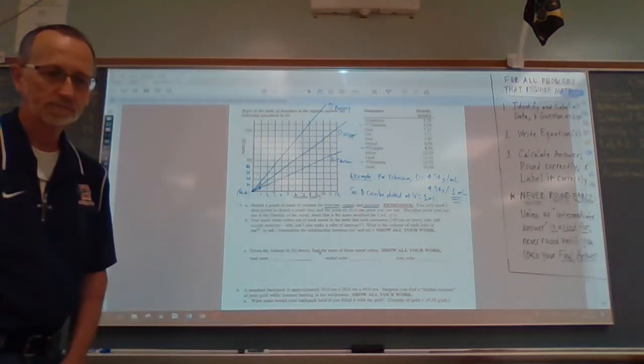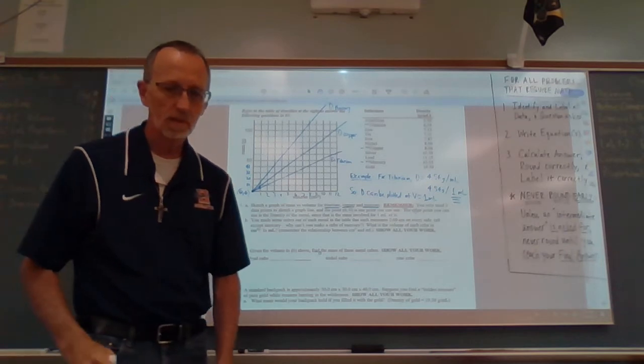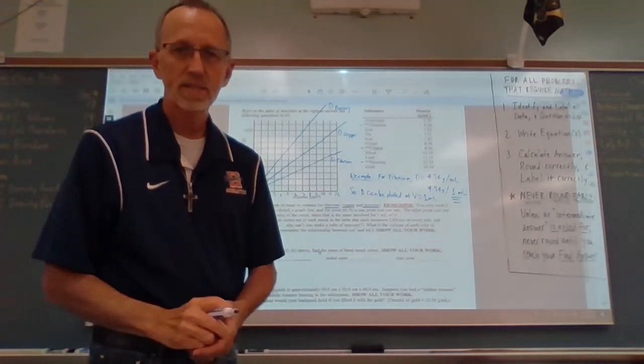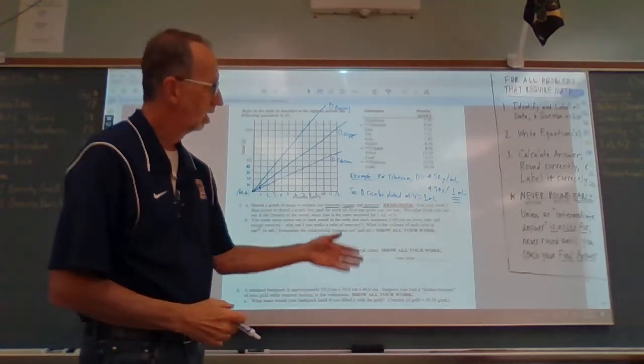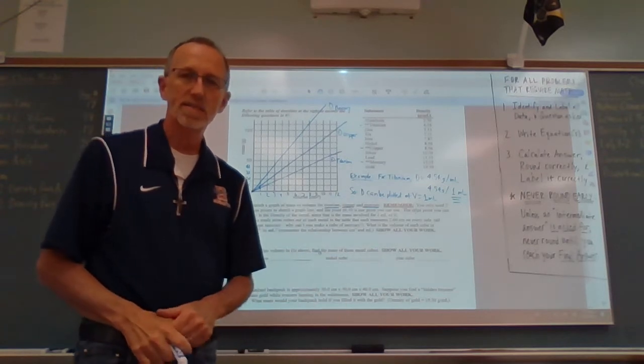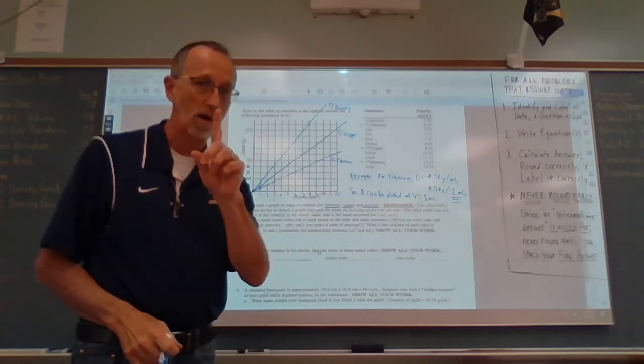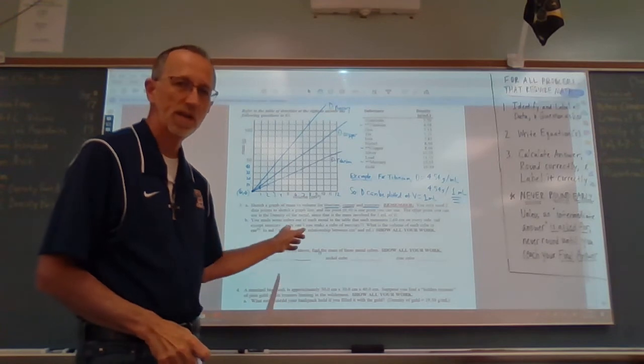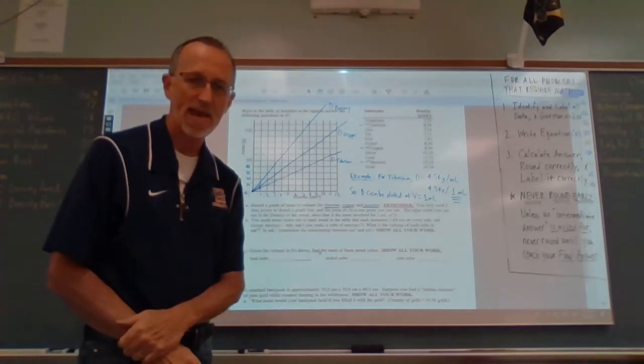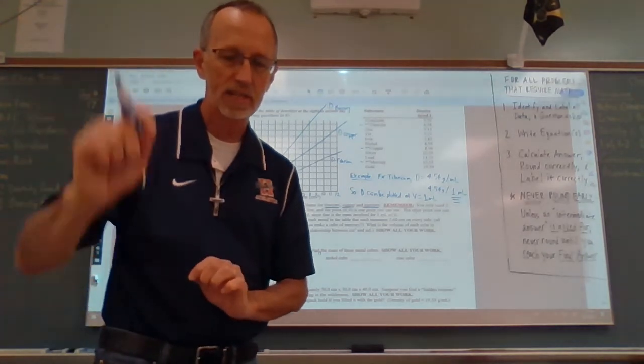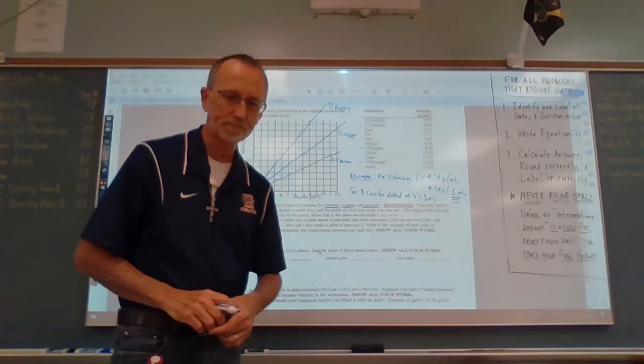Okay? So we only need 2 points. 0, 0 is 1. The density of the other, because the density is how many grams there are in 1 ml. So you can use 1 ml as your volume and find the appropriate mass. You got your 2 points, draw a straight line, boom, you got it. All right?